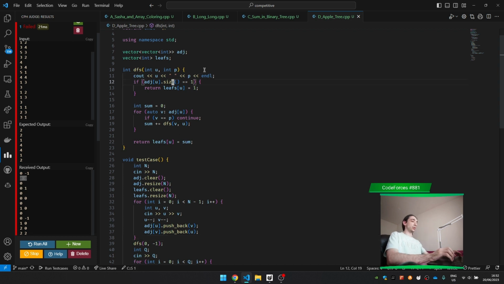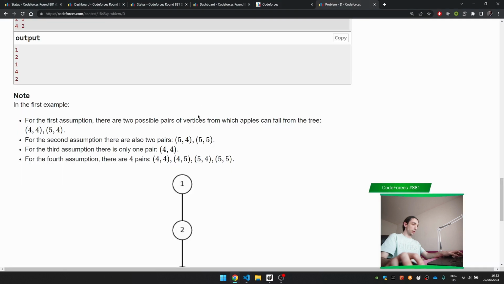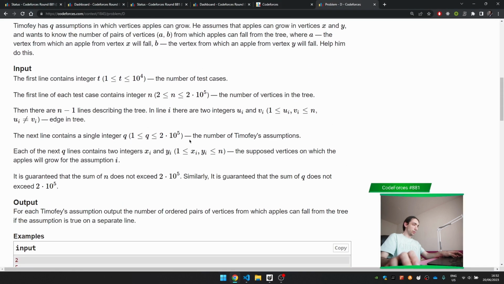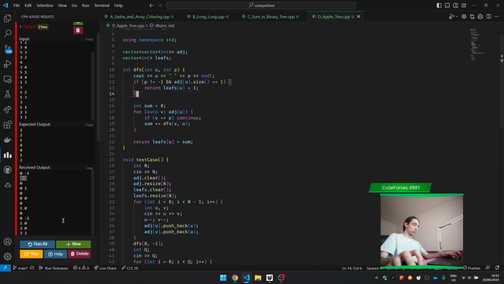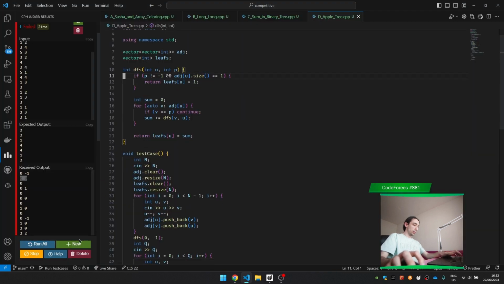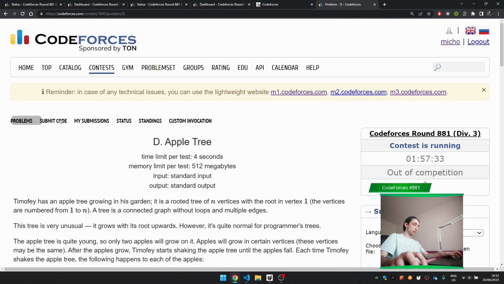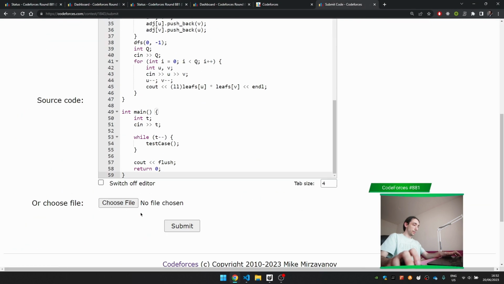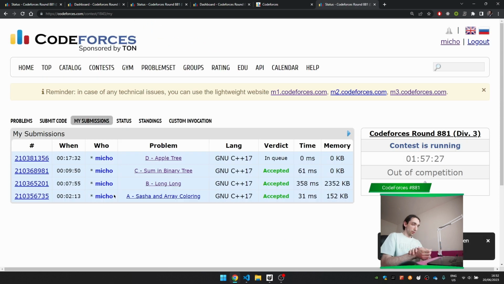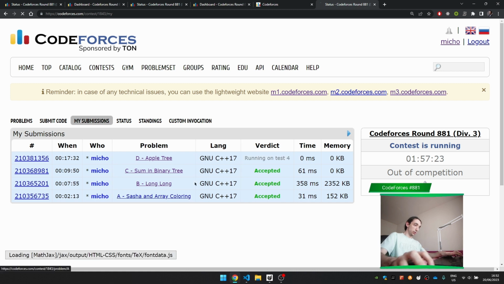Oh, because it's the root node, of course. P is not -1. But can the tree be only one node? No, the tree can't be only one node, so that passes. Submit. Here long is needed because the combinations of the pairs could be very large.